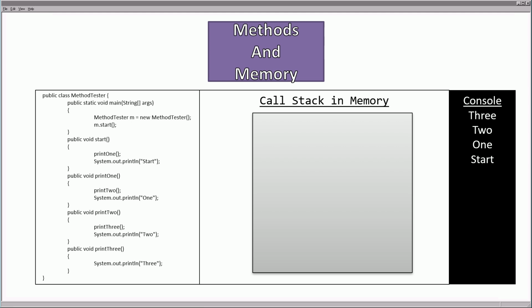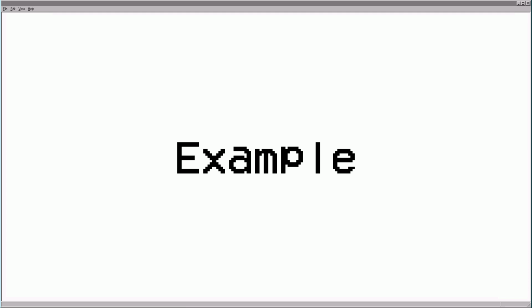By calling these methods in a slightly different order, you notice that we reversed what the console printed out. The main concept to keep in mind is every time we call a method, that method is pushed onto the call stack. Once that method has been completed, it pops off and we resume back from where it was called from. You can think of this as we're jumping from method to method inside of our code. Now, let's see an example of this.